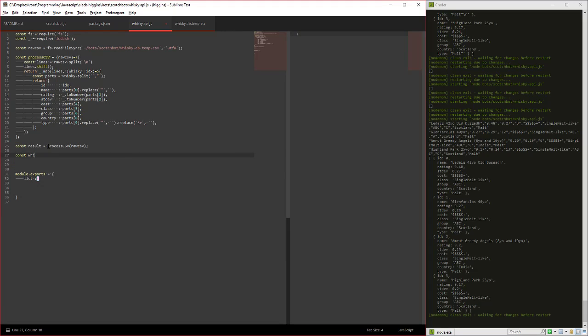Whiskeys, is it pluralized like that, or is it IE? We may never know. Okay, so now we have our data. This is being loaded and processed, and then we come in here.